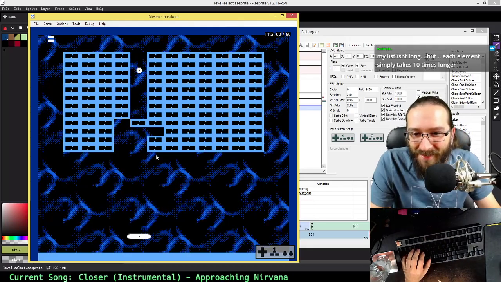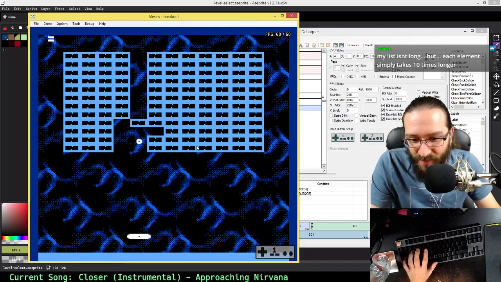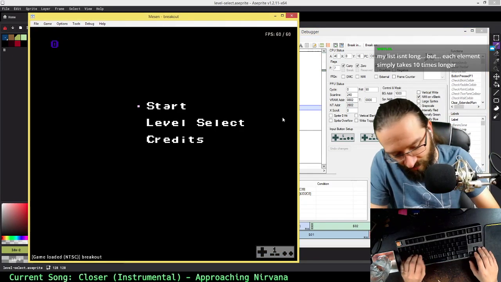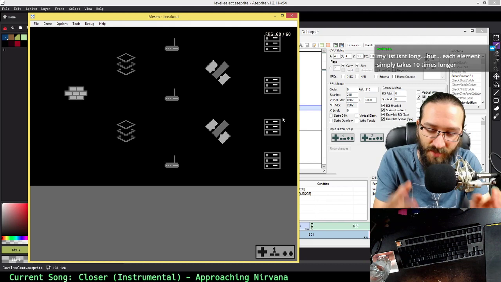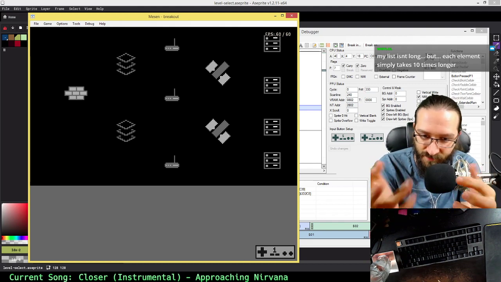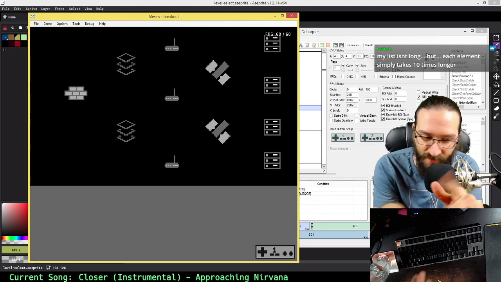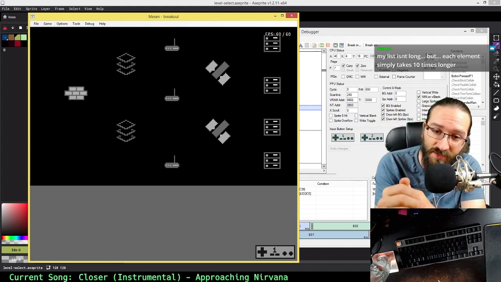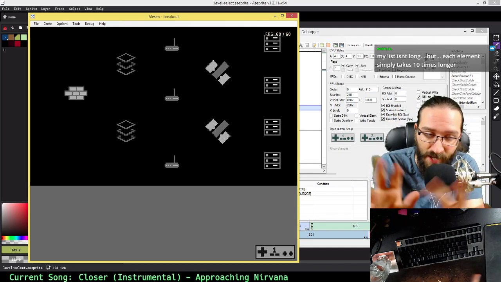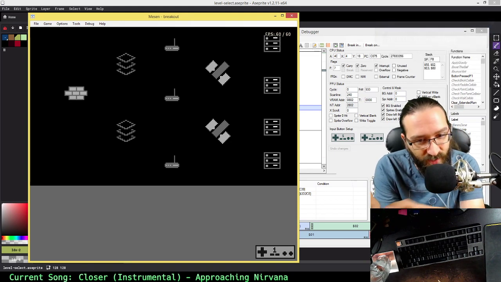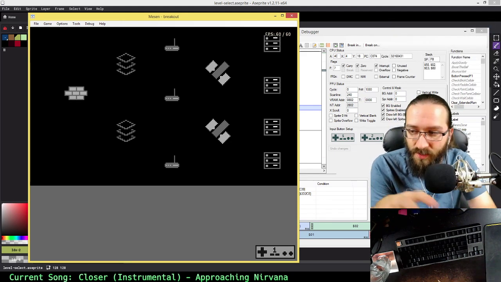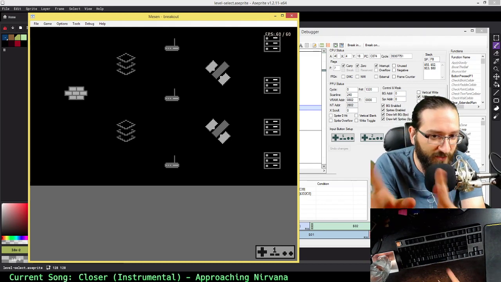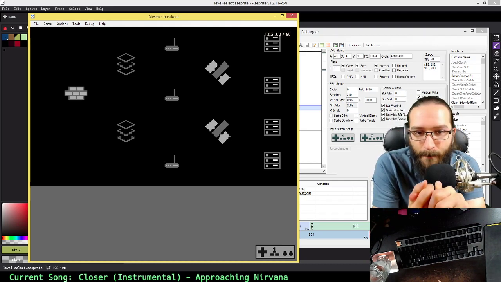But yeah, so we're working on the menu level, the level selection thing, and the level progression, all that. So if you've ever seen the Star Fox level progression map thing, you start on one side and you choose where you want to go, eventually to the boss at the end. So that's what I'm trying to work out here.